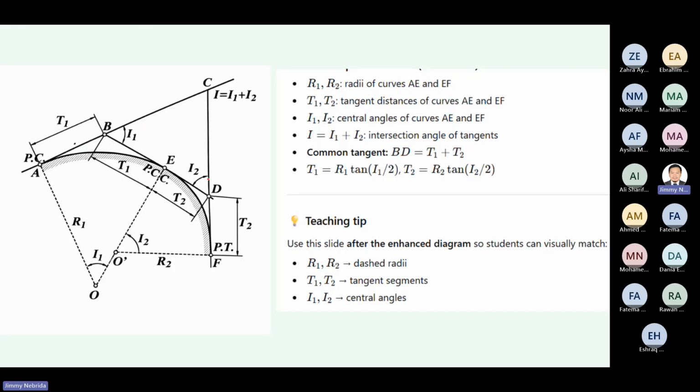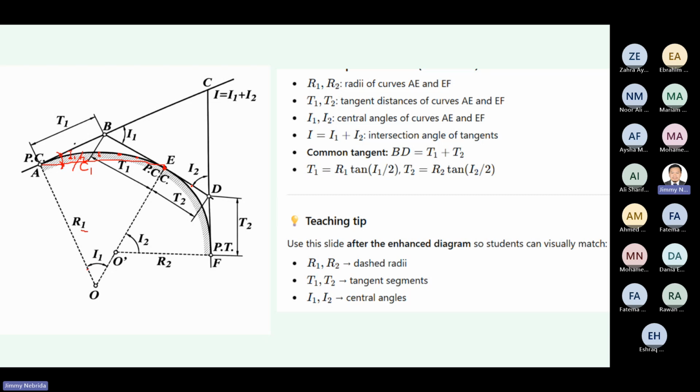Okay. So you see here, you have your I1, or the intersection angle, which is also the central angle of the first radius. You have to take note about it. Again, this is the long chord of the first curve, then it follows that this one is also the deflection angle, which is just I1 over 2. Again, what is deflection angle? That is the angle that we use to locate this point. Every point has its deflection angle, meaning it deflects from this tangent.